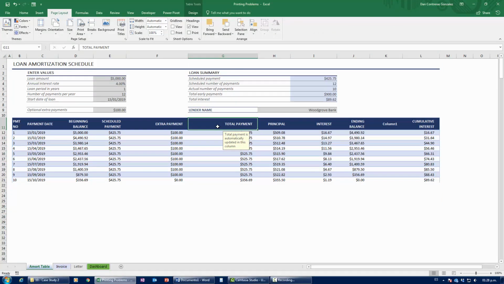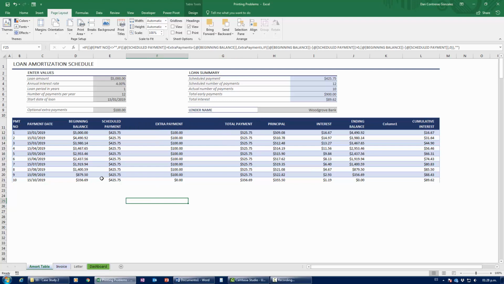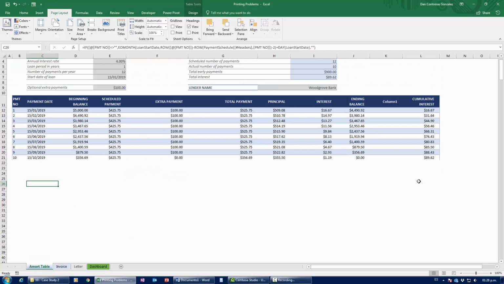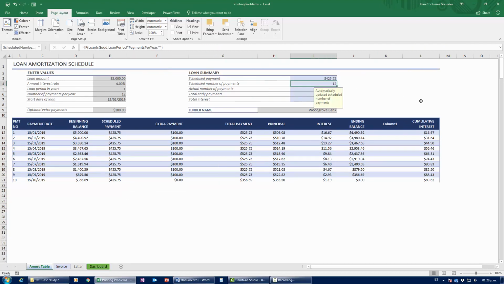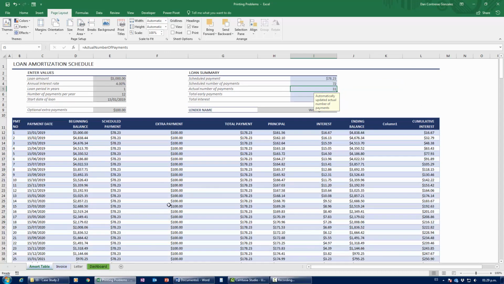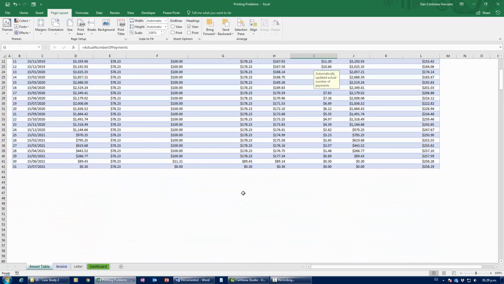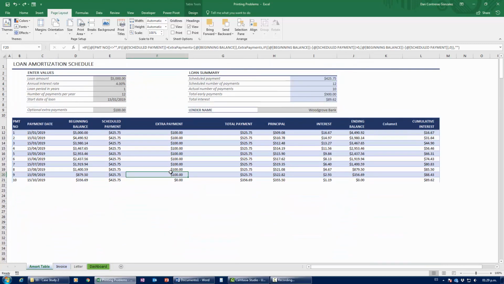Well, we're going to make a ton of adjustments here, and at the end, we're going to be able to print it in just one page, all right? So the first thing that I want you to notice is that we have a bunch of extra stuff that we don't need. And notice how we have formulas here that are hidden. We have the formula right here in the formula bar, but the cell is empty. So what gives? All right, they're there. Those formulas are there in order to anticipate, say, for example, an extra number of payments. Now, you don't need to know anything about finance, but notice how those formulas are there for when I add 72 payments, then we get the extra formulas, all right? Now, I don't need them right now.